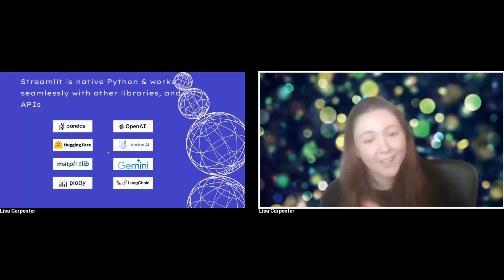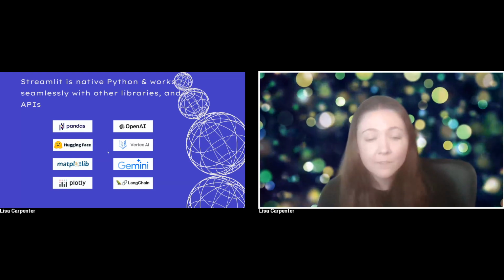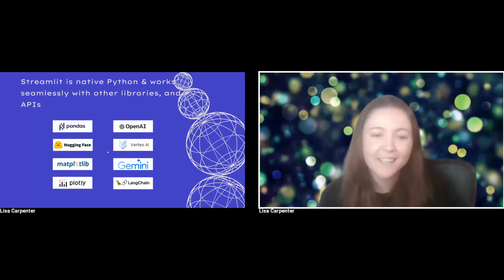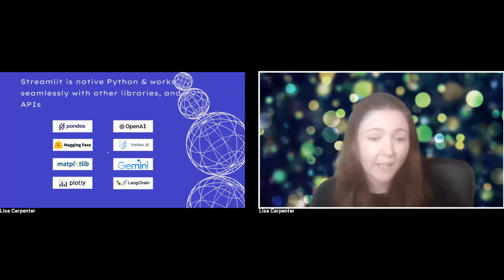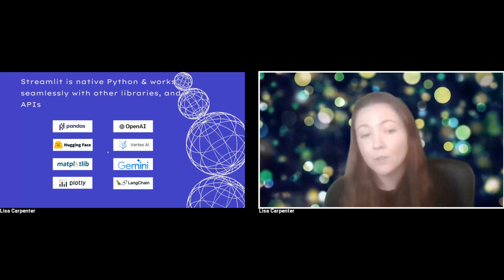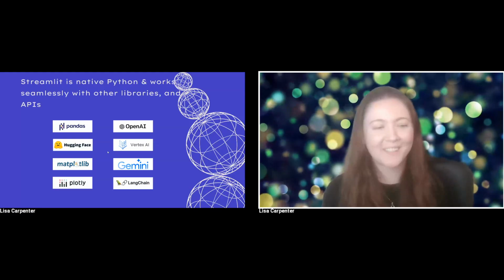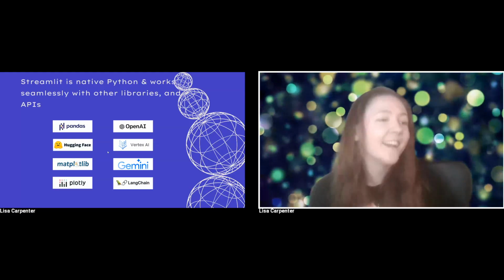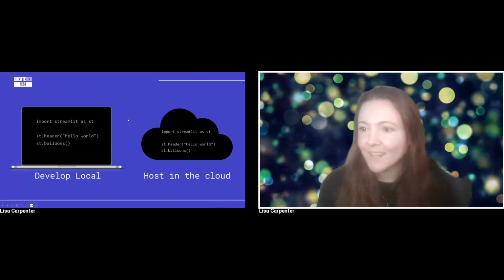All of our incredible AI options like the OpenAI APIs, Vertex AI, Gemini, LangChain, Hugging Face, it all works beautifully. So if you want to create an AI-powered solution, Streamlit allows you to do that. It's also got some beautiful data visualization options as well. So Matplotlib, Plotly, it all works beautifully together. Nice.